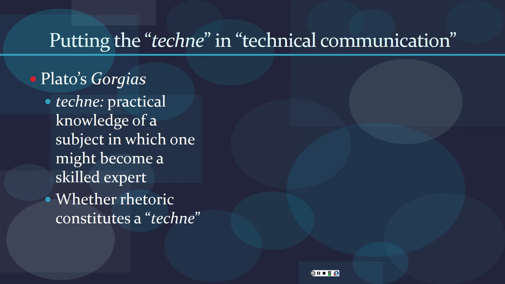And as Plato and Socrates are trying to figure out the various technes in ancient Greece, Plato writes a dialogue called the Gorgias. And in Plato's Gorgias, he's fighting with people who claim that they are experts in speech. They claim that they're experts in training people how to speak effectively and how to get what they want. There were a lot of these people in ancient Greece. They were called logographers. And the logographers were basically people like me, but with a little bit less ethics.